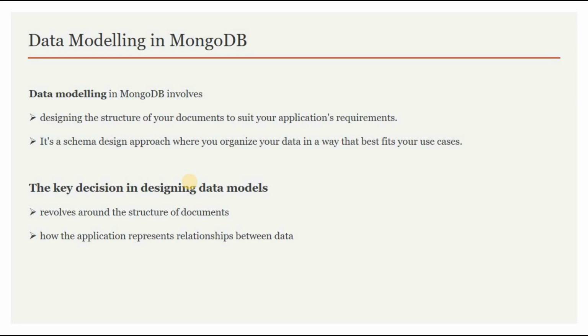So we design the schema just like the RDBMS, but it's not as restricted as the RDBMS. The key decision in designing data models revolves around the structure of the documents and how the application represents relationships between documents. The key challenge in data modeling is balancing the needs of the application, the performance characteristics of the database engine, and the data retrieval patterns. So when designing data models, always consider the application usage of the data, that is the queries, updates, and processing of data, as well as the inherent structure of the data itself.